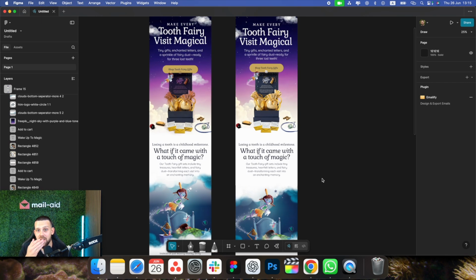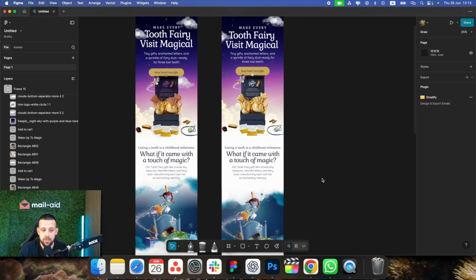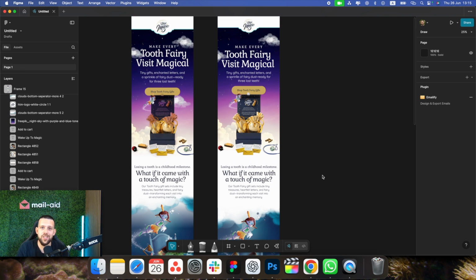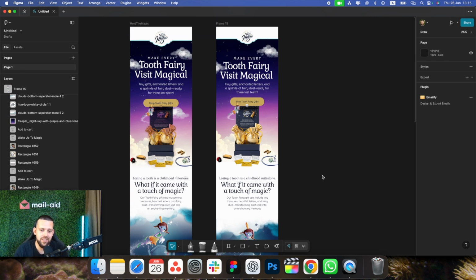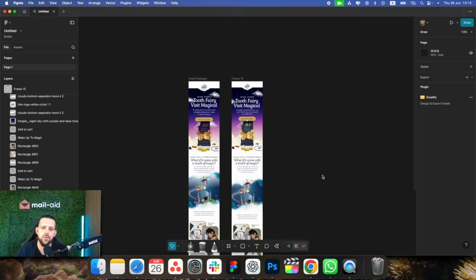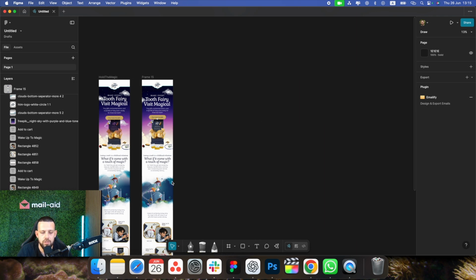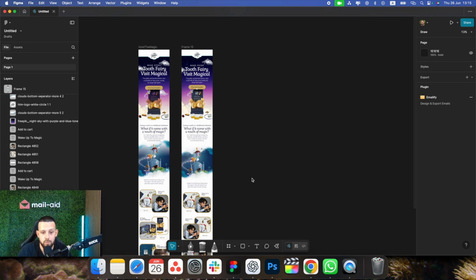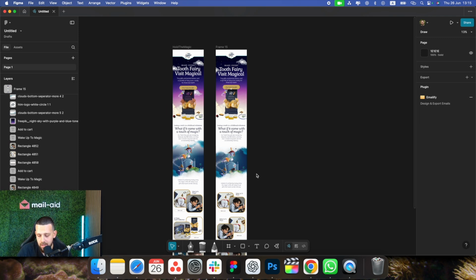It's very easy to design in Figma. Once you play with it, it's not easier than Canva, that's for sure, but Figma gives you a lot more opportunities and a lot more flexibility. And once you already have several emails designed here, it's going to be very easy for you just to go ahead and copy and paste different elements, different sections, different products, so your life will be easier.